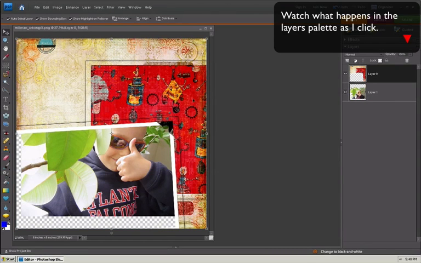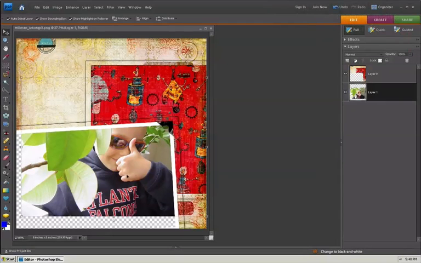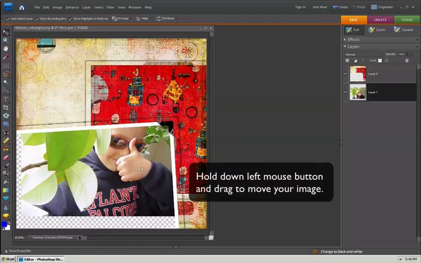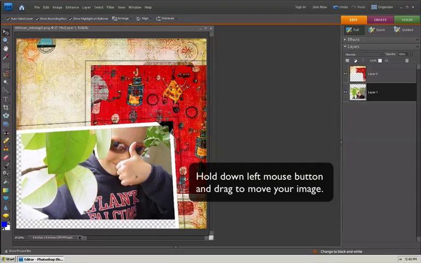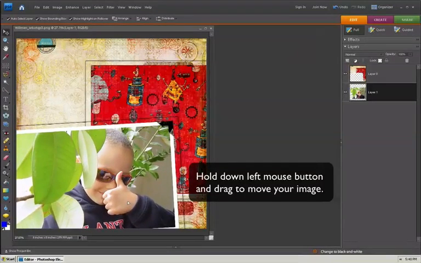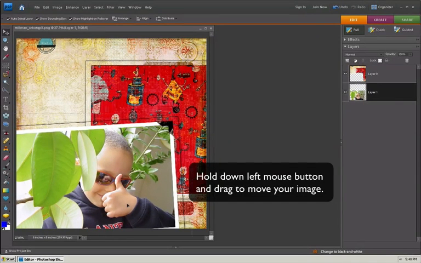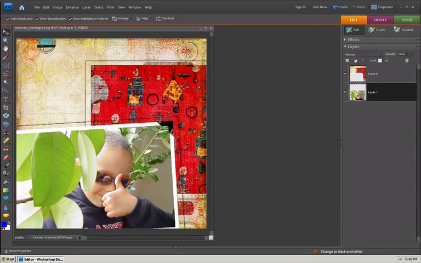Did you notice over here in the layers palette that instead of the photo, I now have the template selected? But if I click the photo here, it selects the photo for me. And over in the layers palette, you can see that it now has the photo selected. Now, what I need to do is to drag my photo. So I'll hold down my left mouse button and just drag my photo into place until I'm happy with its positioning. And that's it. I only have one more thing now to do with my layout.